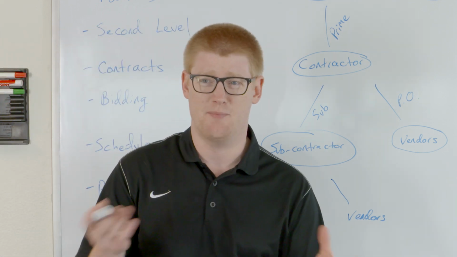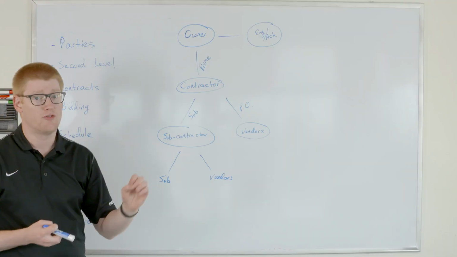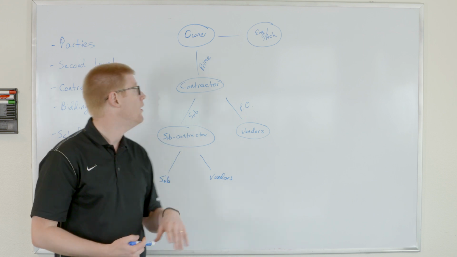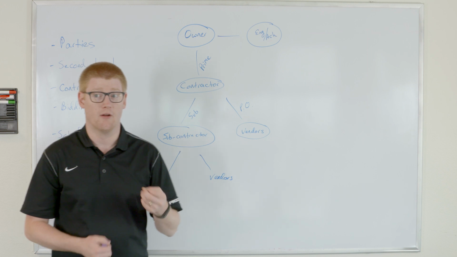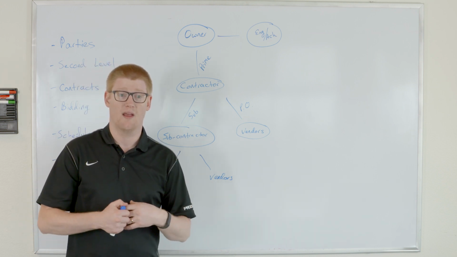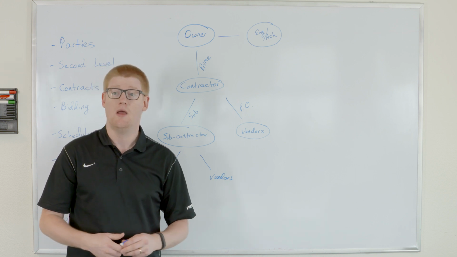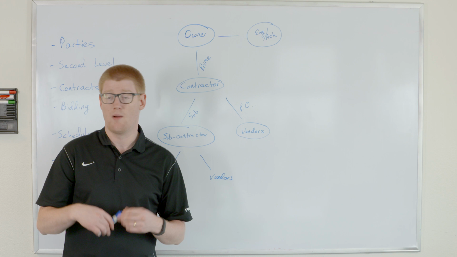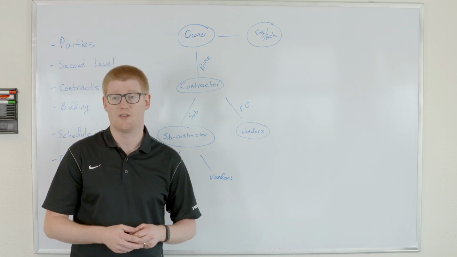The next area I want to dive into is bidding. Not only is every one of these lines a point of a contract, in most cases there's also a phase of bidding that goes on. So in the case of that owner, when they went out to find that contractor, they went through a bidding cycle where they sent out the drawings and designs, or at least a concept of what the building's going to be, and then they asked the contractors for a few things. They're looking for probably some form of a schedule as to how quickly they can do this and what it's going to cost to do it.